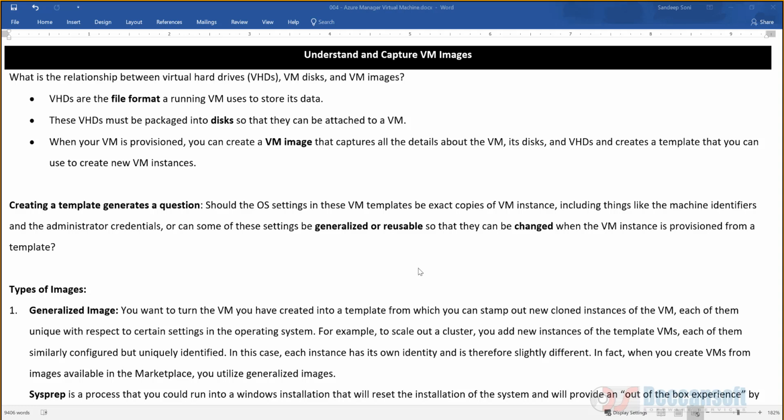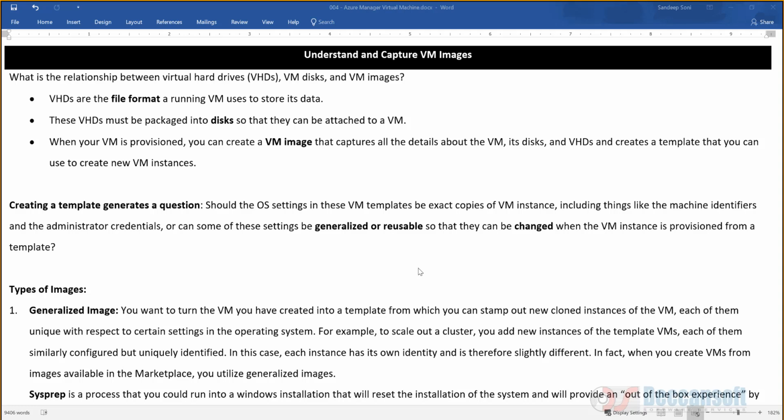So in that direction, first we have to understand these three things: VHD, VM disk, and VM images. Now VHD is a file format first, like docx, BMP. VHD, virtual hard disk, is basically a file format, and that format is used by all the virtual machines.